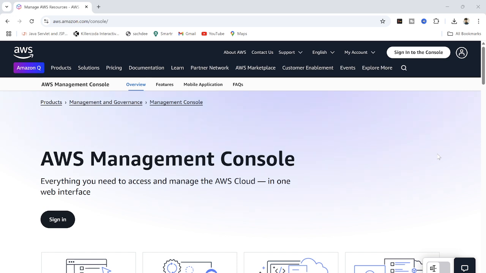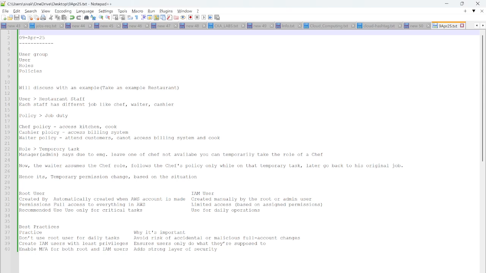Okay, now we will get into this topic. First thing is to understand more about identity and access management. We will start with the hands-on exercise, so we can learn while doing it.